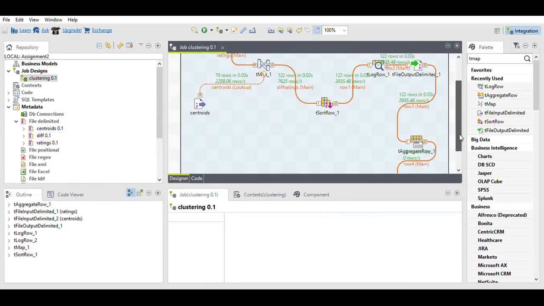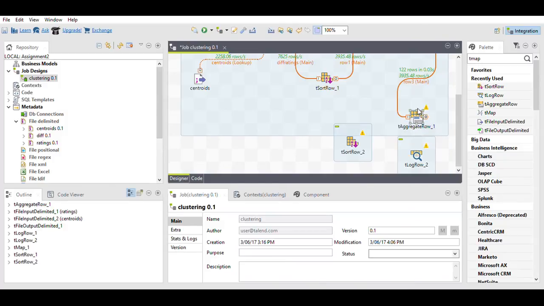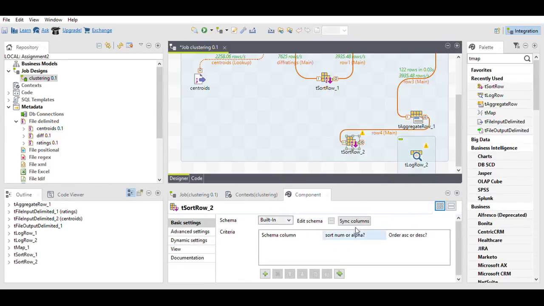Okay, so before this, I would add a sort row, delete this, connect it to tSortRow, and in tSortRow I would like to sort by user ID and cluster ID.